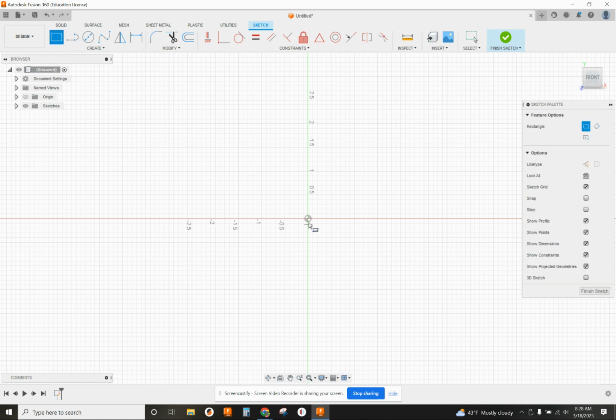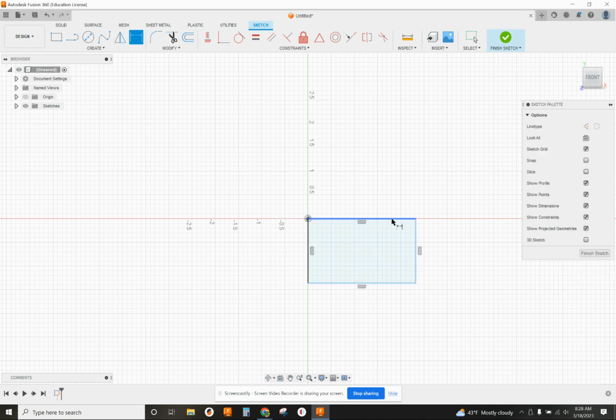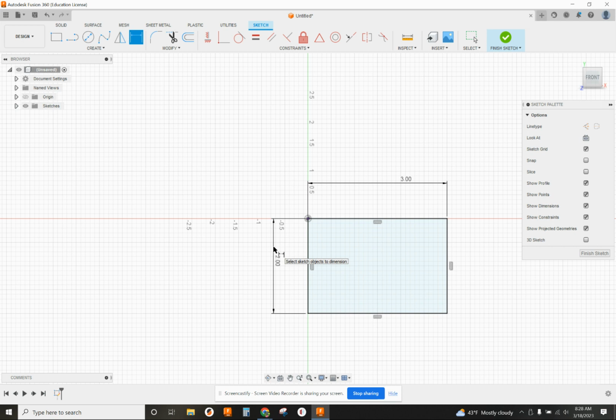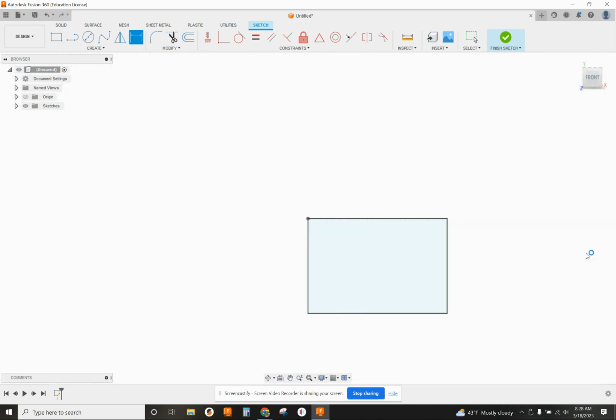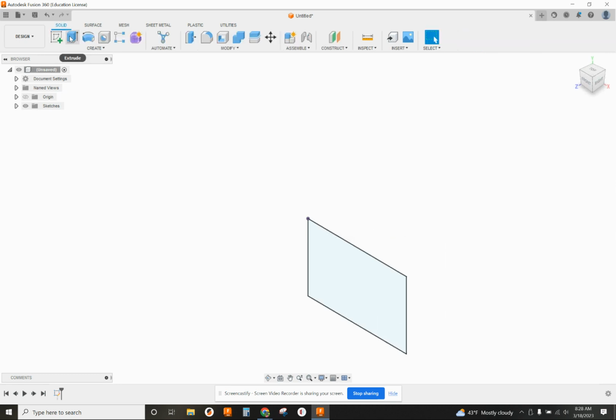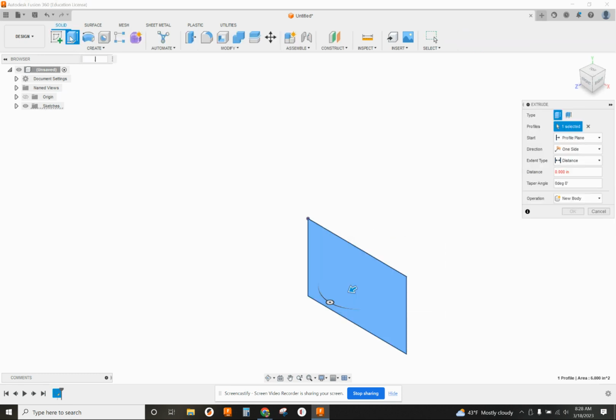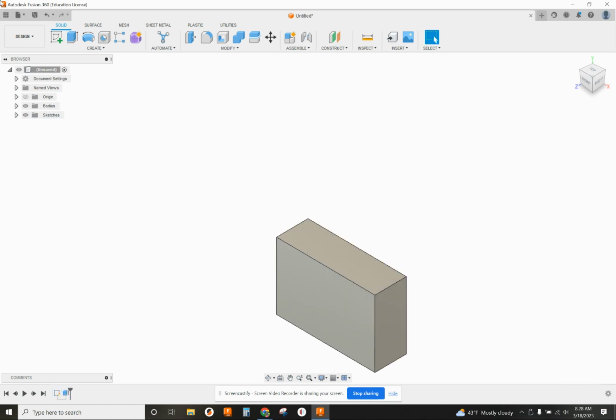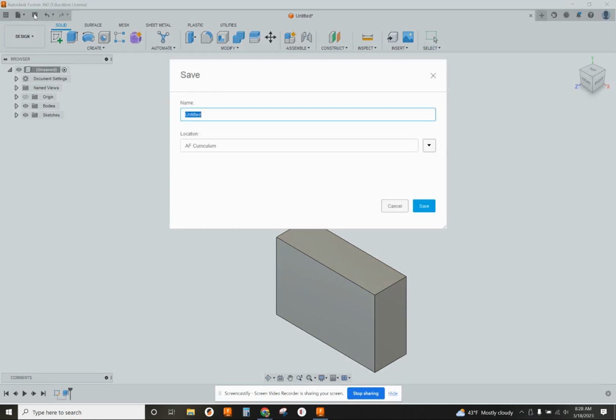In this case, we're going to do a 2-point rectangle, sketch it out, and dimension it to 3 inches wide, 2 inches high. I didn't mention it before, but make sure you are in inches and not in millimeters. It's very important. Finish that sketch, and we're going to extrude it to 0.960, which is what's on the drawing. 0.960 thick. And we're going to save this as part number PG-0001.